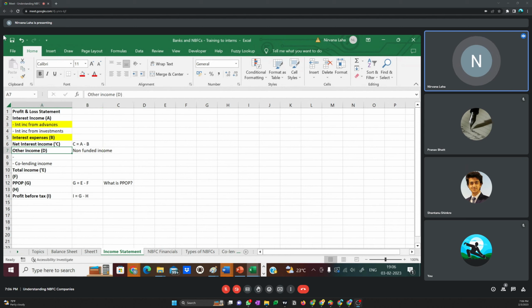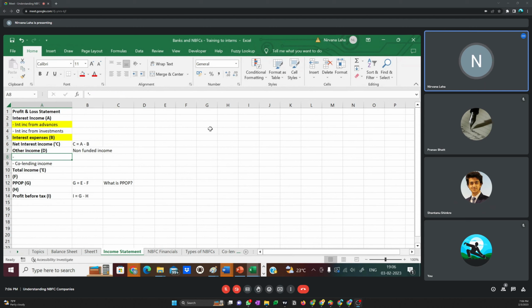The reason other income is so powerful is because it does not depend on how much loan you give out and how much funds you are raising from deposits and other banks in order to give out loans. This depends on, if you have a customer, how many different products you are able to sell to that one customer. So it's about mining the same customer. This is very important.